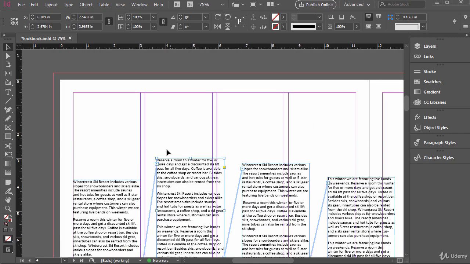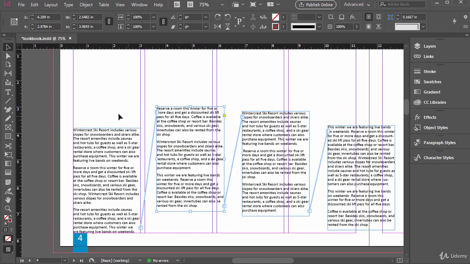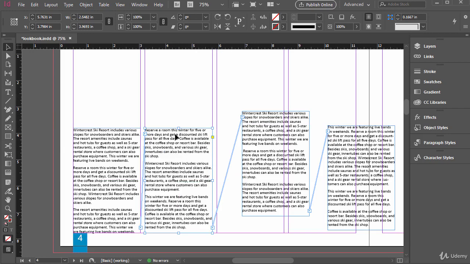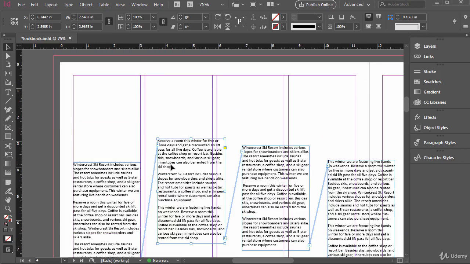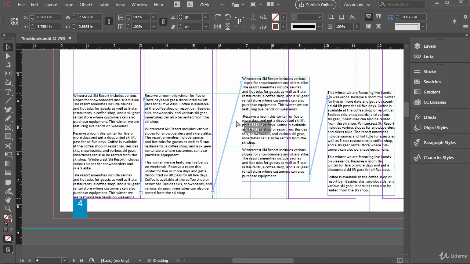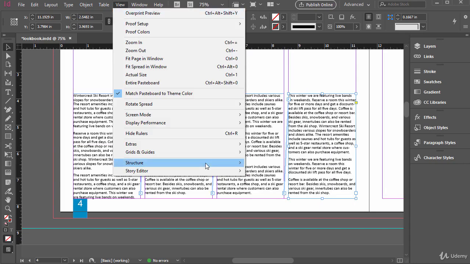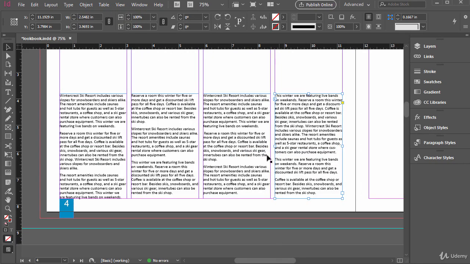And this would be helpful if we had a more non-traditional layout that had less alignment. And it should be obvious to the reader, though, where to read next. So if it's so difficult to know where the rest of the text goes, I would say work on the design there so that it's obvious where the reader should look next in terms of the flow of the article. But this is helpful just to make sure where the text is threading. So I'm going to turn that off because I don't really need that in this example. Hide text threads.